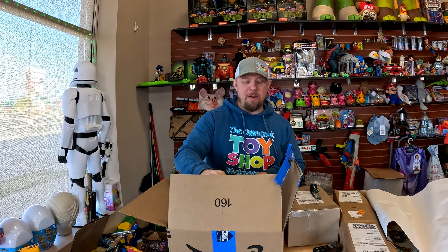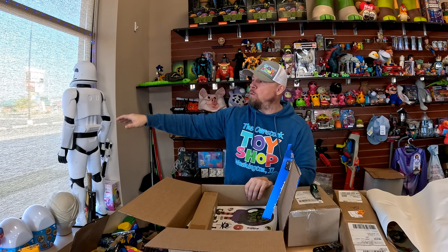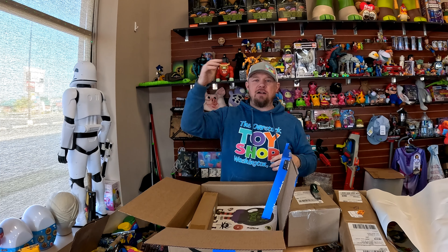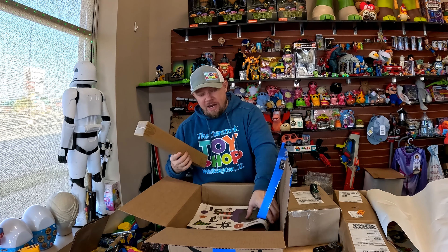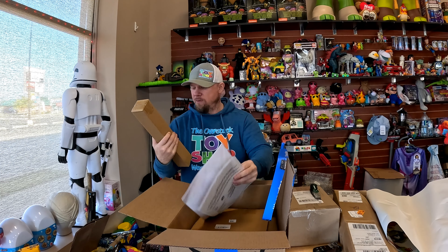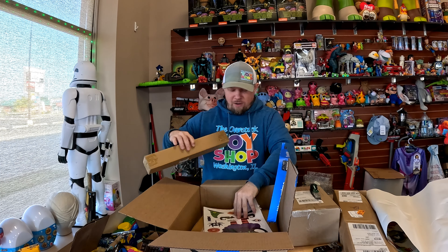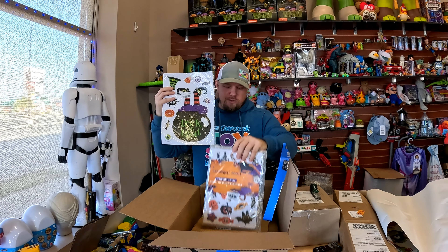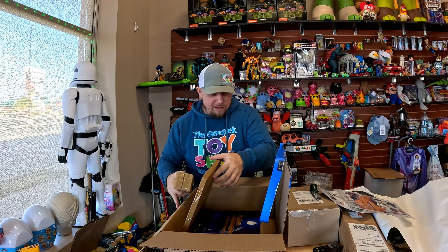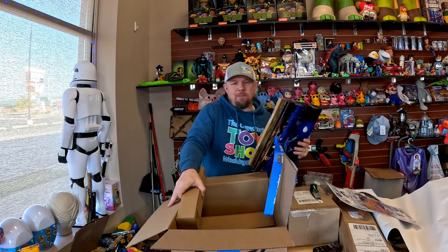If you missed that, jump back and check it out. The front windows of the store — we're going to try to move our big figs out of there, rotate them out, and put decorations in the window for the holidays. And I don't know what's all in here... just some smaller stickers. And then I got some lights, I think — I'm trying to remember what I ordered.